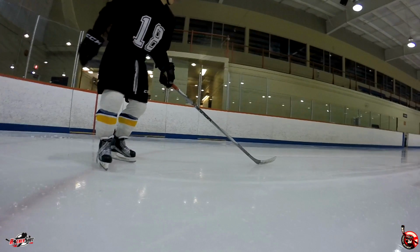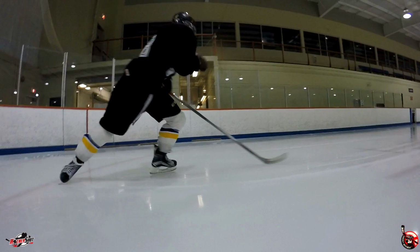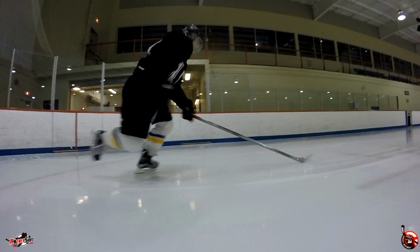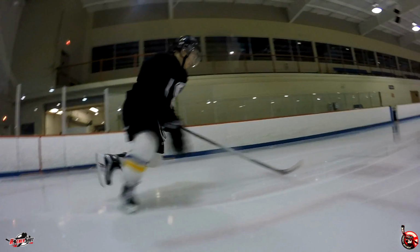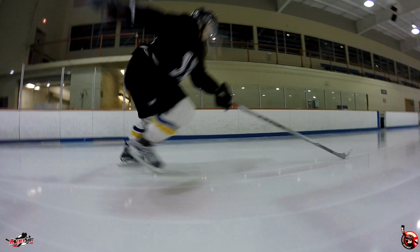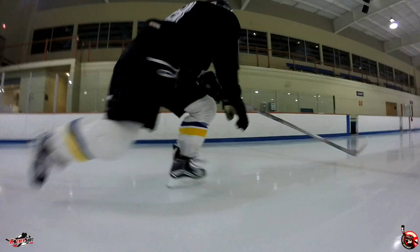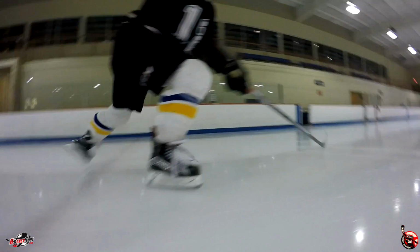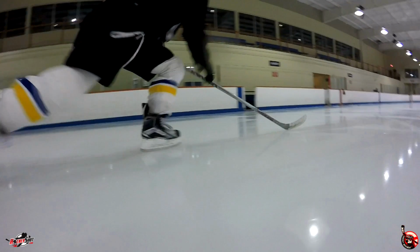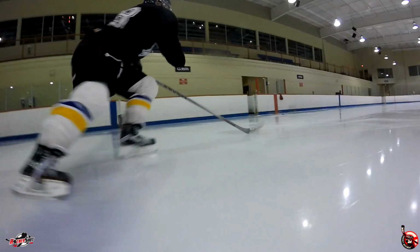So as the stride evolves, the arm swing also changes. So this first stride, you can see a forwards to backwards arm swing because the leg is pushing straight back. Same with the second stride. Now the third stride, getting a little more to the side, and the arm swing goes a little bit more to the side. And then as we get to 4th and 5th stride, now we can see that arm swing is changing to match the leg push. So now we're more side to side arm swing.